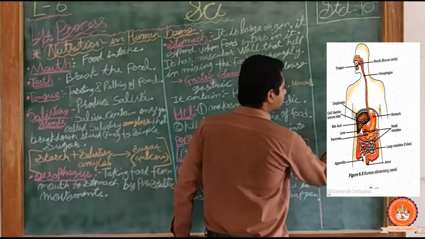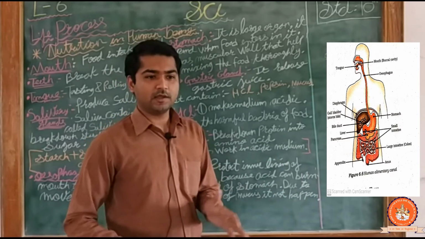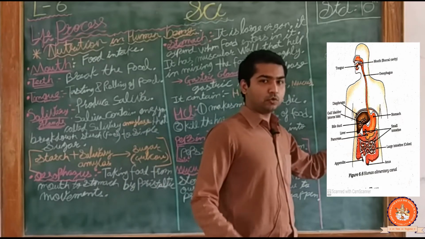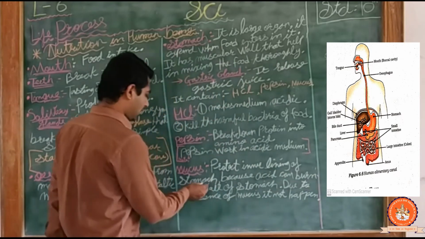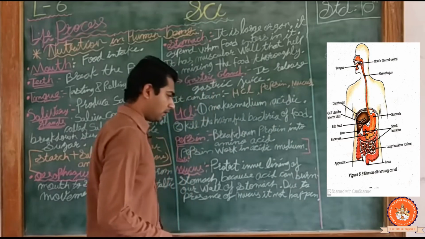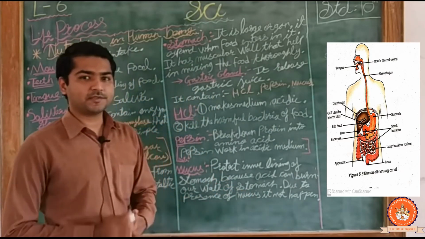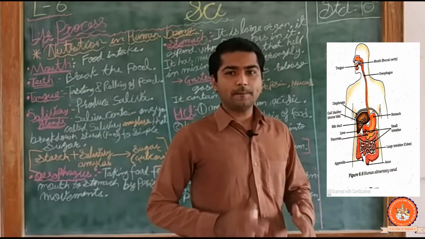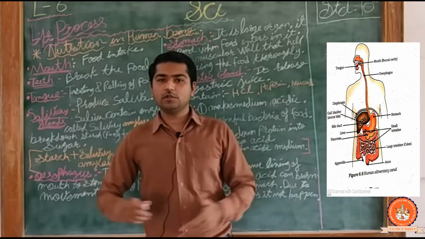It can burn the wall here. Acid can burn anything. Clear? It kills the bacteria, and it also harms your stomach. But to prevent your stomach from this acid, the mucus is working. Mucus is protecting the inner lining of your stomach. Due to the presence of mucus, it does not happen. Yes, because of the presence of mucus, the inner wall of your stomach does not break down, or you can say burn out. Clear?